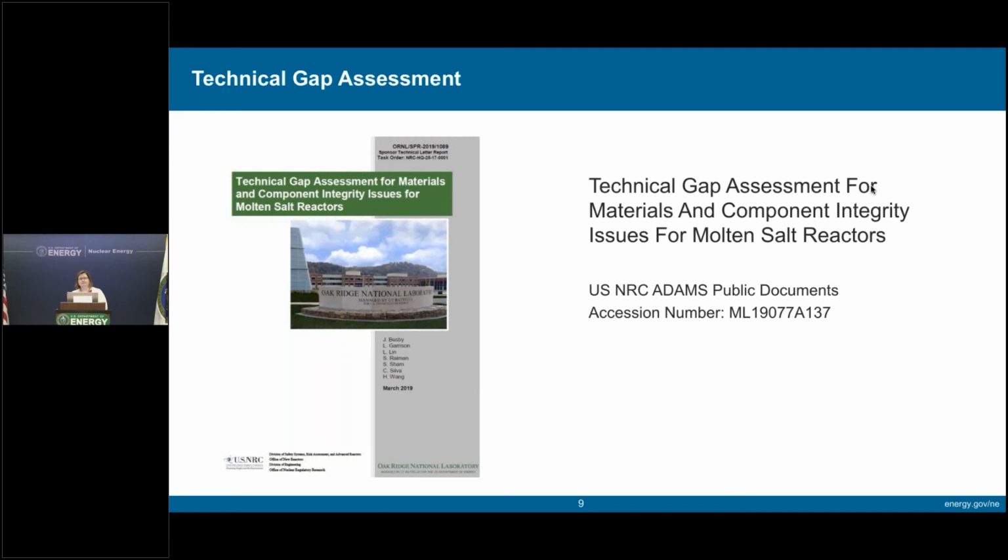So I would say that 950C is something we would love to have, but I would consider that a goal. It's not a requirement. So anything 950C and below, we would love to have. My understanding is that some MSR developers are calling out for off-the-shelf or code-qualified materials like 316 stainless steel, and you will be quite comfortable using that up to 650C for this type of reactor concept.